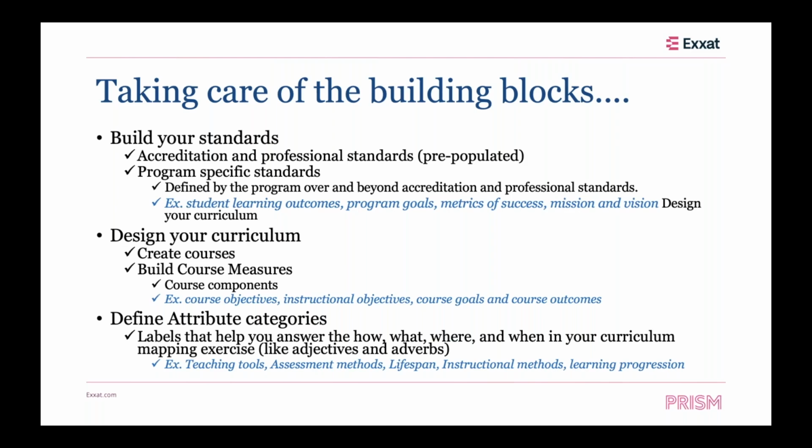So examples are, if you want to track all the teaching tools that you're using across your curriculum, or all the assessment methods, or if you want to see how is lifespan covered across your curriculum, which courses cover it, what categories of lifespan are covered, an attribute will help you achieve that. Or what kind of instructional methods are you using, right? Maybe you're using case studies, small groups, problem-based learning, seminars, all those different formats that help your students excel in that communication and skill in the curriculum.